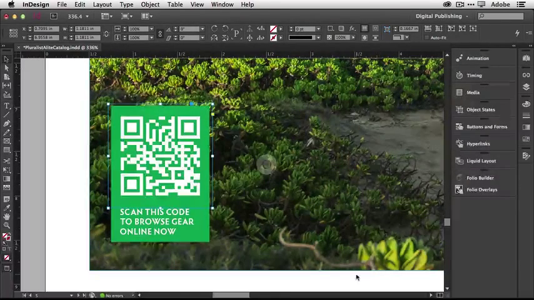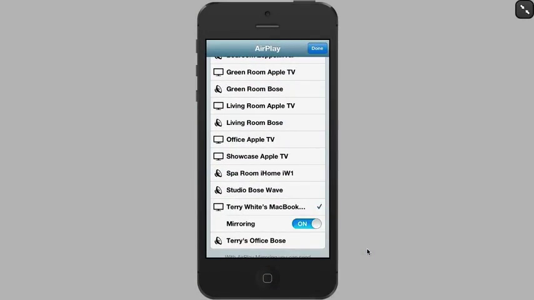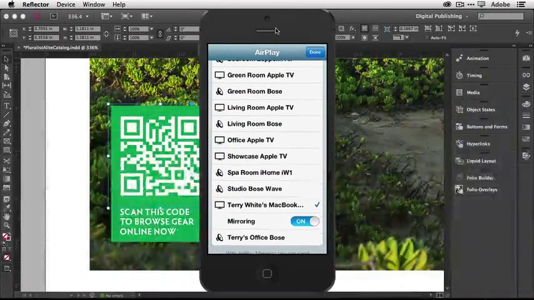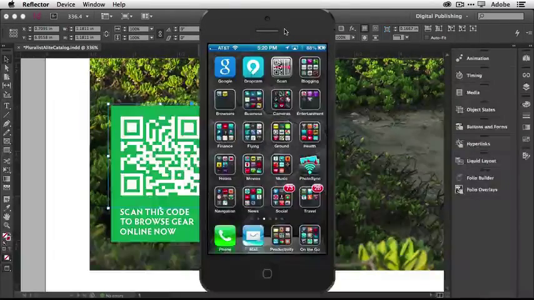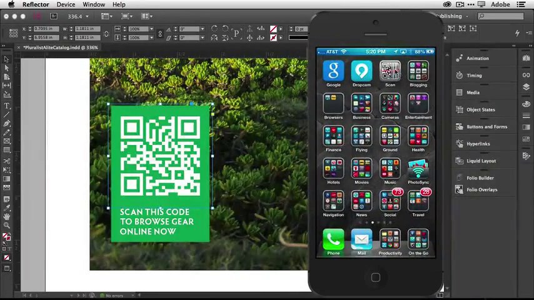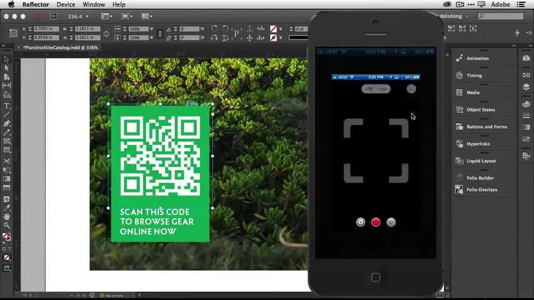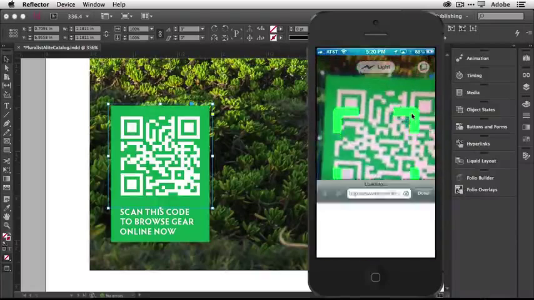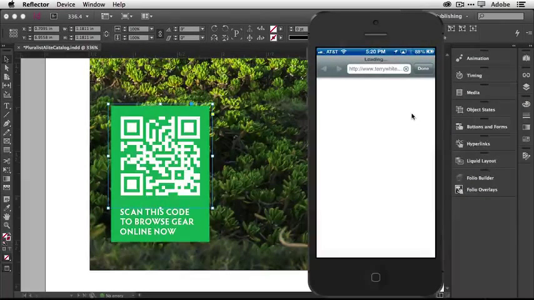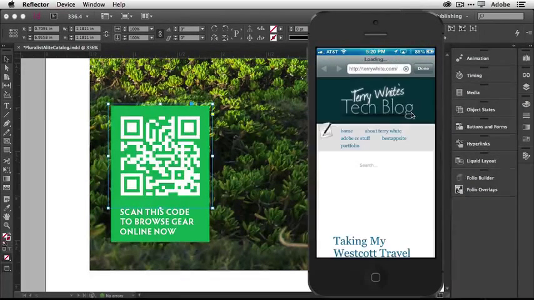And now let's actually test it. So I'm going to bring up my iPhone here, which I have an app on it for scanning QR codes. Just bear with me for a second while I get this set up here. And now that I've got my iPhone in place, let's go ahead and zoom it down. And here is my QR code. It's an app called Scan, or my QR code reader. And I'm just going to go ahead and tap Scan, and I'll just point it right at the screen. And as soon as I bring it up, it's already looked up the URL, and it's already taking me to my website.